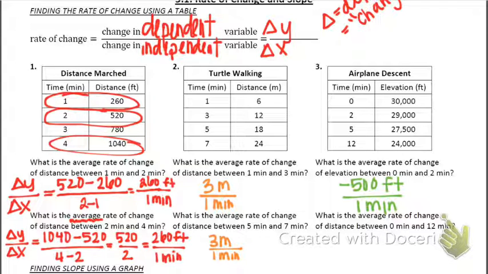And then who wants to share what they got for the average distance or rate of change between 0 minutes and 12 minutes? Christian. Negative 500 feet over 1 minute, right? Okay, guys, do you think for linear functions the rate of change will always be the same no matter which points we use? Yes. And that has to do with the line. That is called the slope. So we're going to talk about the slope.